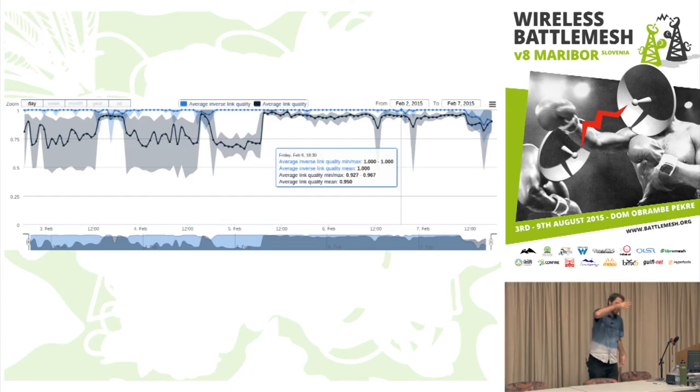And even inside of the average, the black line, you see the gray line is really big. So it means that this link quality was very bad, very fluctuating. You get immediate insight into the situation. And if you imagine that you would have only the black line there, it would be much harder to understand. And below you see the whole picture so that you understand where we are in this time span and so on.